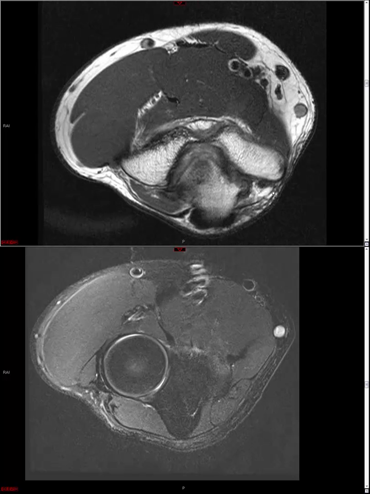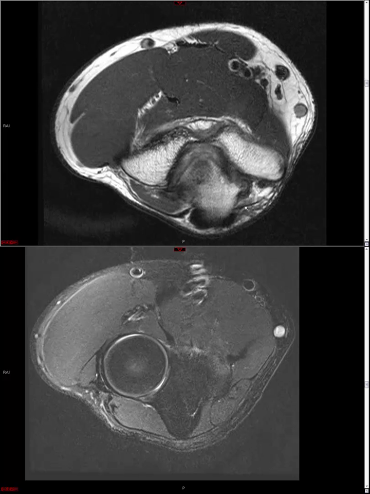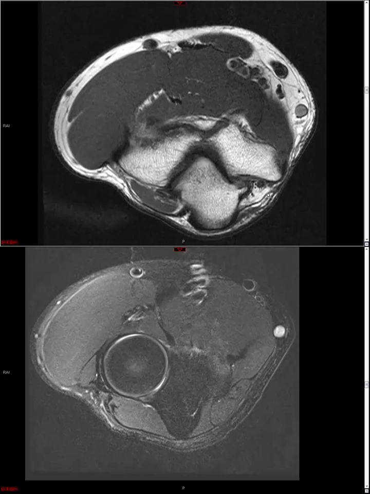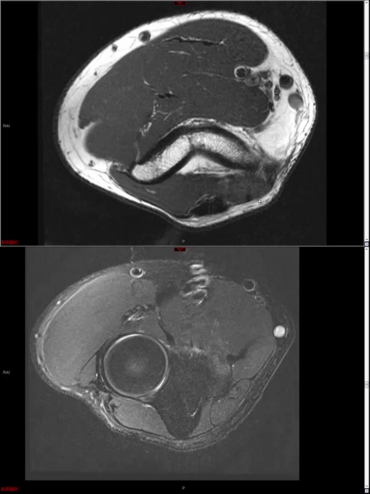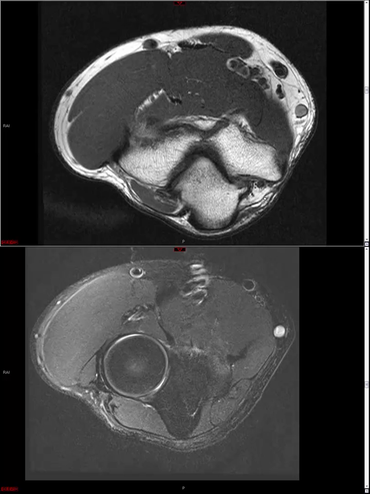In I think up to 10% of patients, you can actually have an anconeus epitrochlearis. It's a normal variant muscle. Okay, so you would be able to diagnose it if you see a muscle here and you don't see a ligament here. If you do see the ligament, then what you may be confusing for the anconeus epitrochlearis may well just be the medial head of the triceps muscle. All right, and that is something that could potentially contribute to cubital tunnel syndrome. So basically anything sticking into the cubital tunnel can contribute to so-called cubital tunnel syndrome.